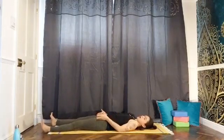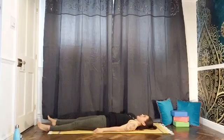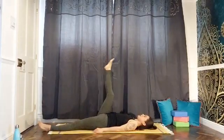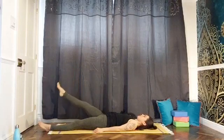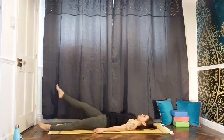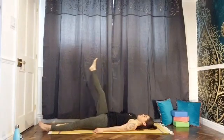So, legs wider than hips, legs apart, not together, hands either side of the body, and let's start working that left leg. So as you inhale, pick that left leg up, relax, give it a wiggle on the way up, no effort in the foot, no effort in the quad. And then exhale, lower left leg down, so it's hovering a few inches off the floor. Okay, inhale, relax leg up. High as you can get it. And then exhale, lower. Hovering off the floor, no effort in the leg.